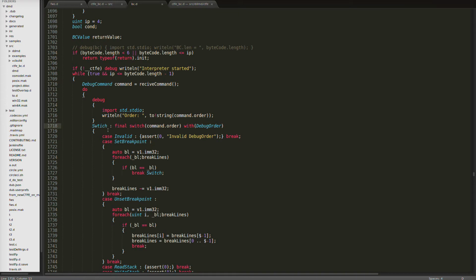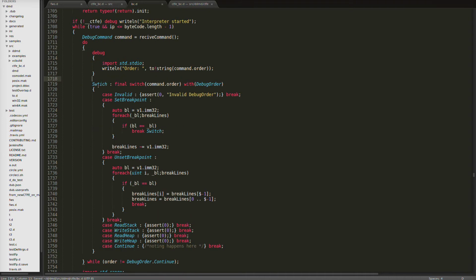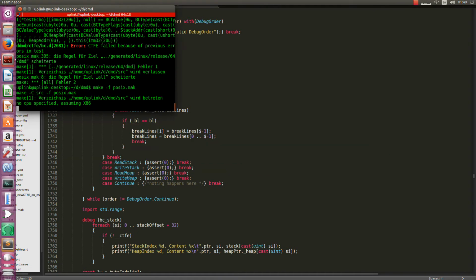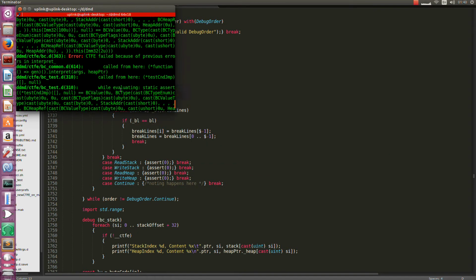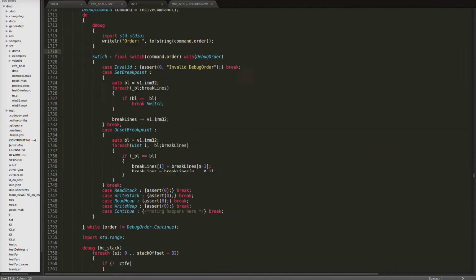And I don't see why this switch label is not found. It's right there. Or can't I put a label on final switches? Very strange. Maybe because the V1 is not there?